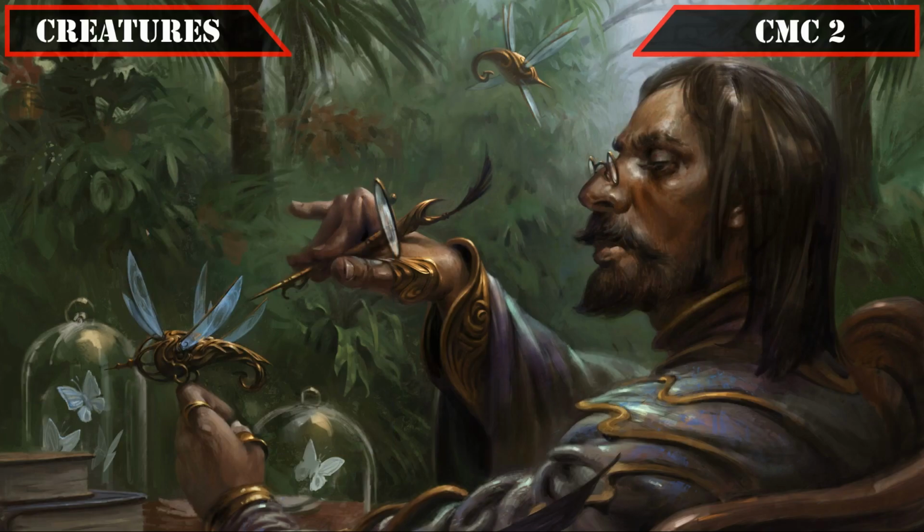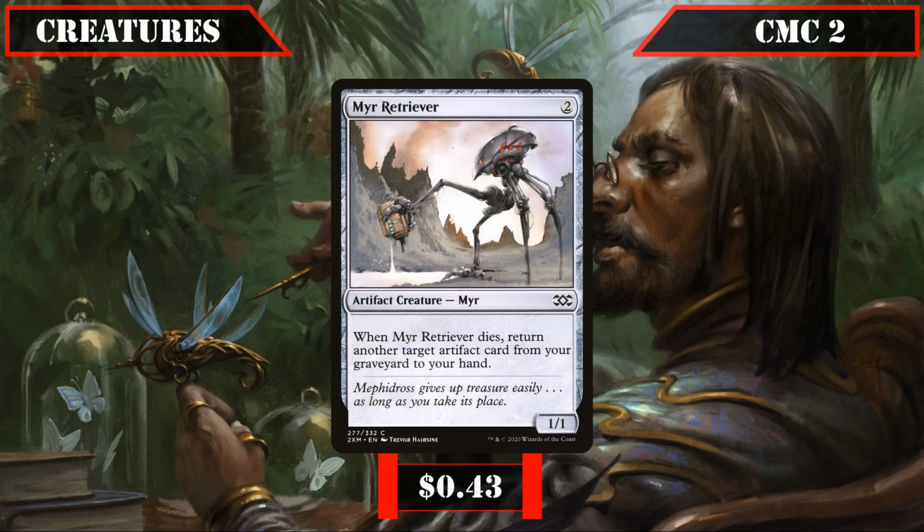Speaking of sack fodder, we'll also be running Mere Retriever, a 1/1 that, when it dies, lets us return another artifact from our graveyard back to hand, making it a great body to sack to both generate value and recur our previously sacked and or destroyed artifacts to be used again, all while being easily recurable itself through other means.